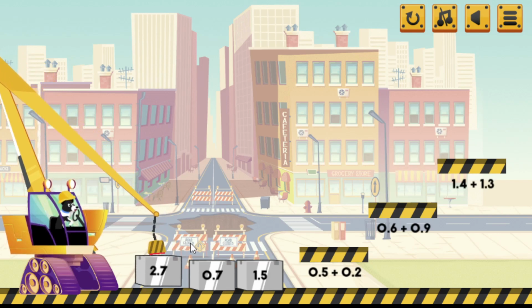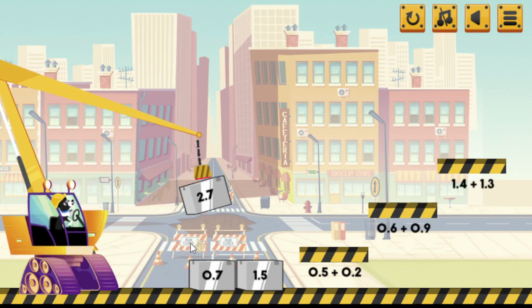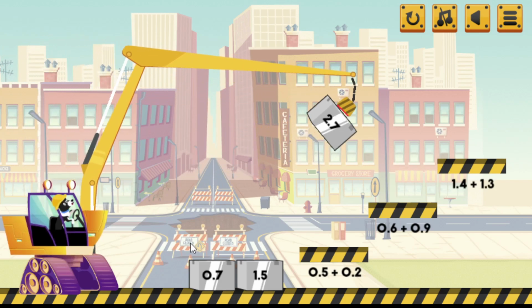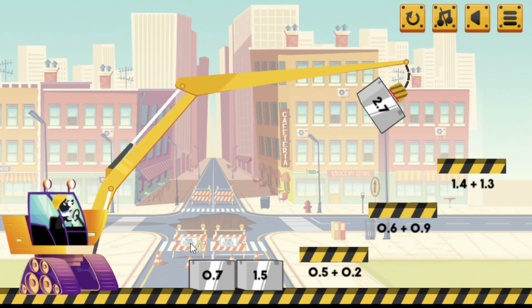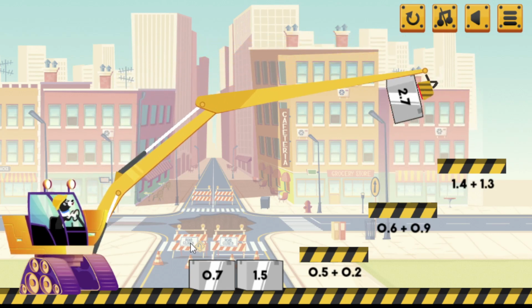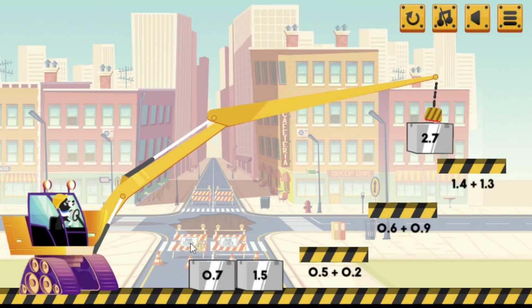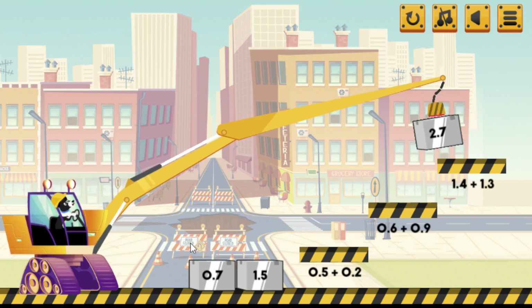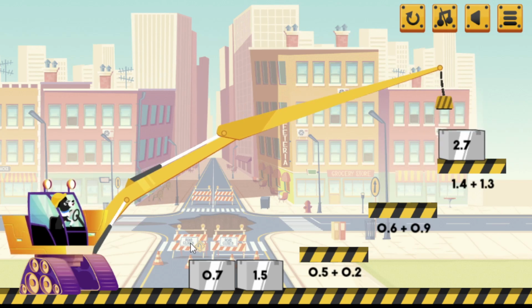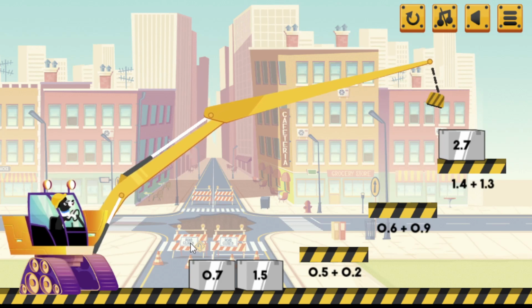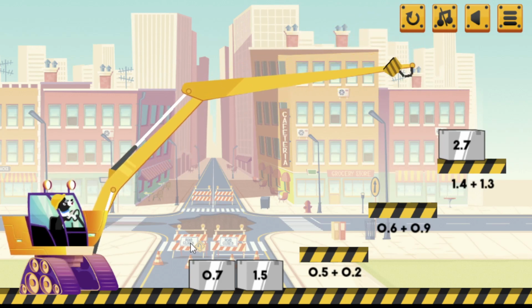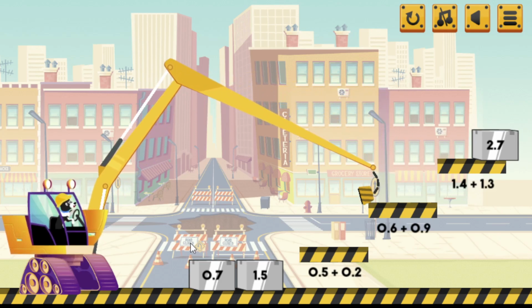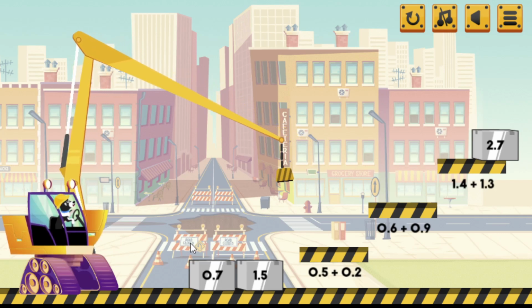Now, and another thing, nothing is checked until all three boxes are on a platform, and at that point it's either correct or incorrect. I go ahead and go down. I'm going to be a little bit more careful now. Try not to knock it off. Get that up, get this down. Ooh, I almost did knock it off. I'm trying to hurry through this video so you kind of do see a little bit of that.